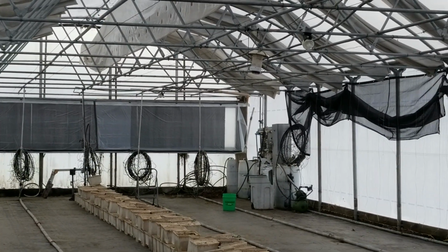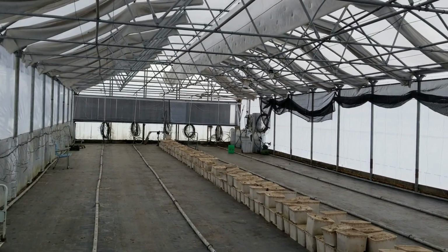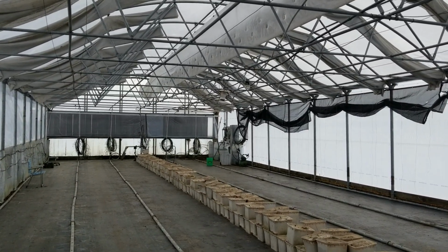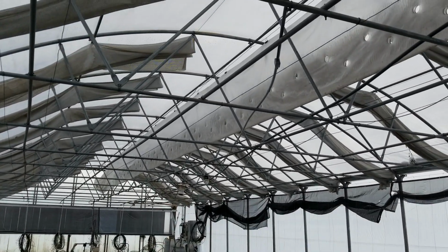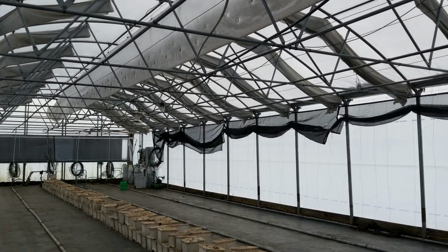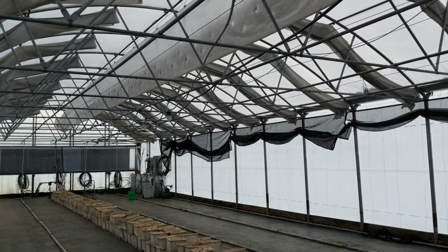temperature, or at the size of our plants, we'll raise and lower it. When they're short, we lower it clear to the ground, and as they get bigger, we just keep raising it up. That way, it's the same height as the top of our plants, which is the most sensitive.